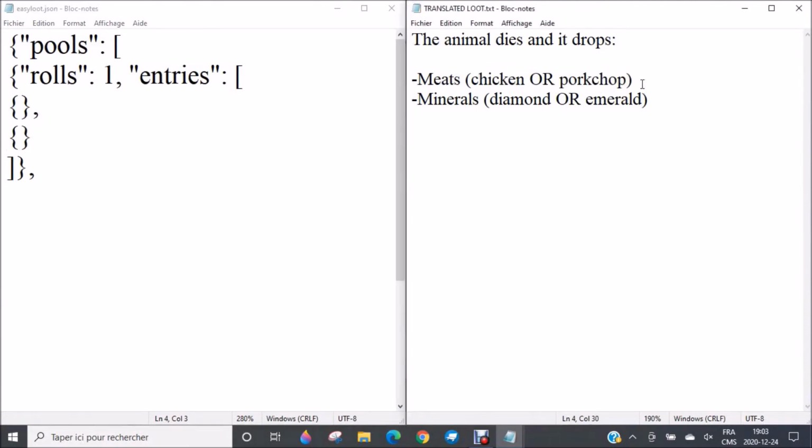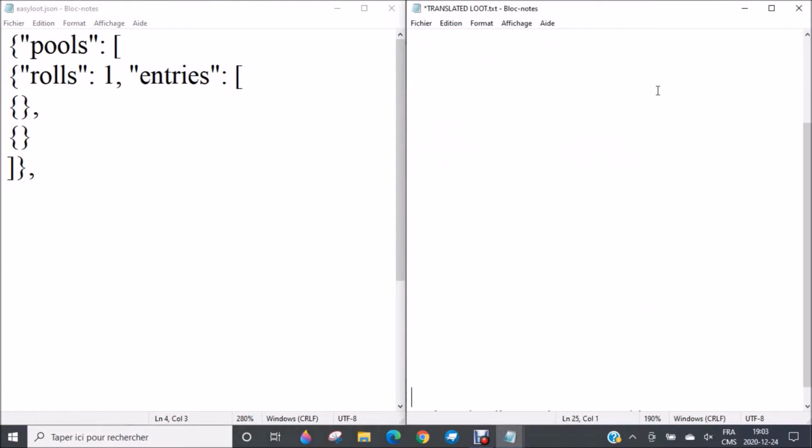So for now, in fact, it looks like this. You have your meat, and then you have a choice to make. It can be chicken, or it can be pork chop. And that's exactly what we are going to do, okay?